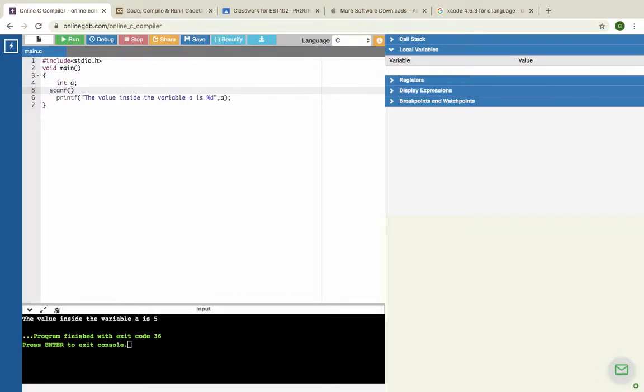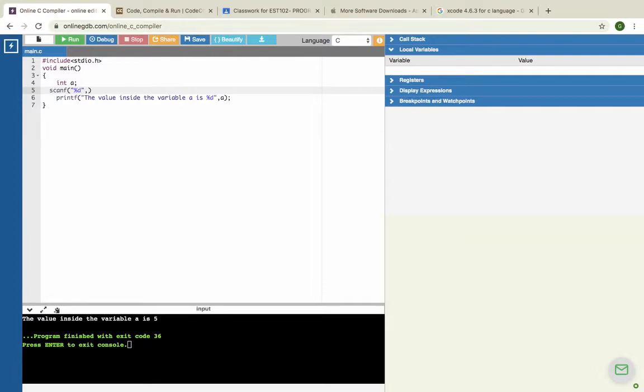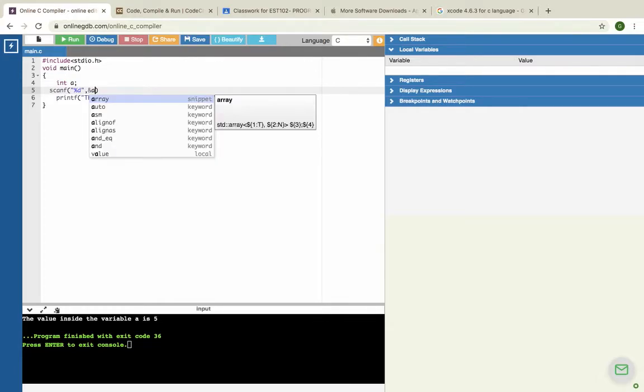that when you use a scanf statement, it has two parts. The first part is the format specifier, which will specify what data type is getting stored into the variable. So here we have declared the variable as a, so obviously we will be giving the value as an integer value. So the format specifier for this variable is %d, and then we have to give the name of the variable to which the value entered should be stored. So the variable that I am going to use here is a, and the ampersand symbol there represents the reference to the variable.